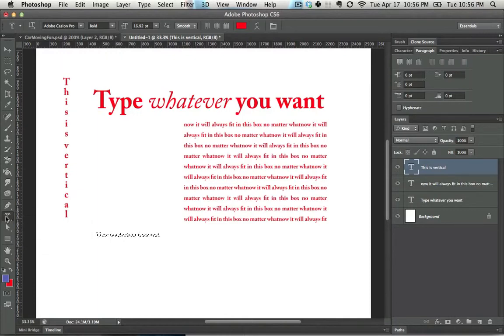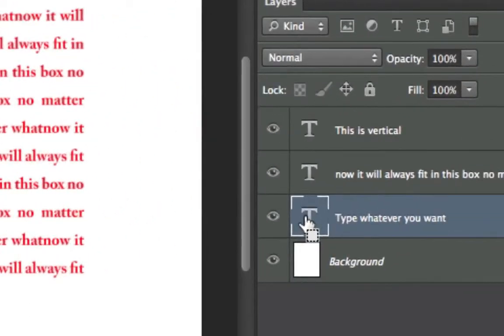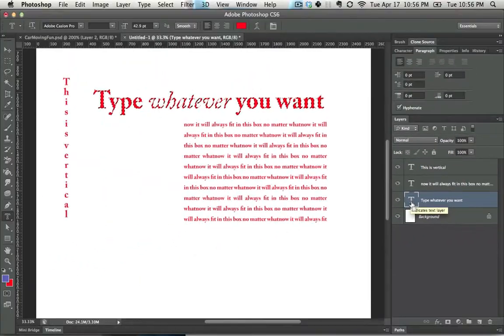Just as a tip, a better way to go about getting this is just type whatever you want using the type tool, and then just hold down Control and hit on, look at the cursor, hit on the icon for the layer in the layers palette. So not this area, and not this area, but where the icon is right here. And then you'll get an outline in this shape if you want a selection of the layer of type right there. So that's the text tool.